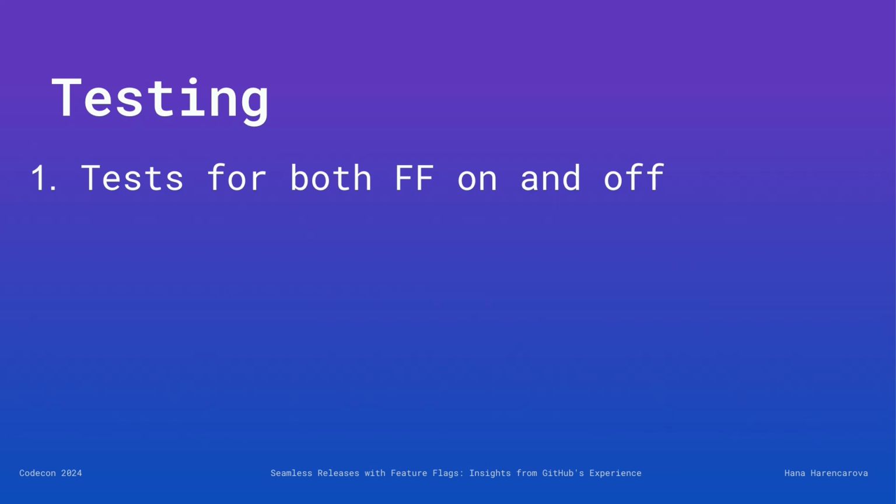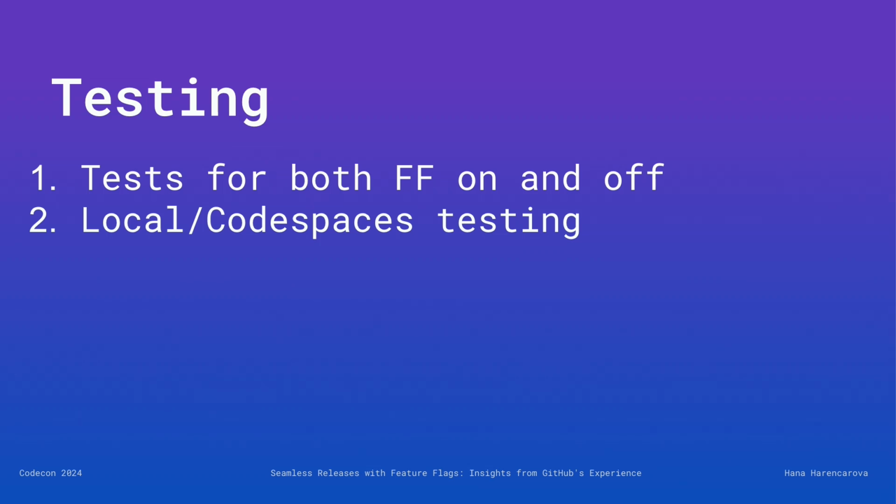And then let's talk about testing. As I mentioned, we always write tests for the feature flag on and off. Then most of our team, or all of our team right now, is using Codespaces. It's replacing the local setup because there are many things changing. We also need Actions, we need to run our microservice, and Codespaces makes this easier. So this is equivalent to local testing, right? If I make a change and I want to see the UI, I can change it locally or in Codespaces.